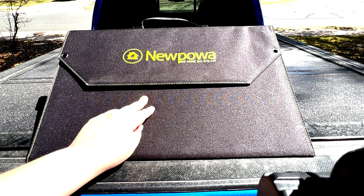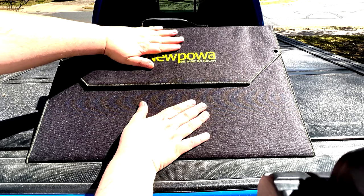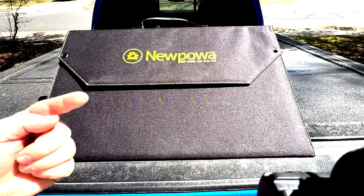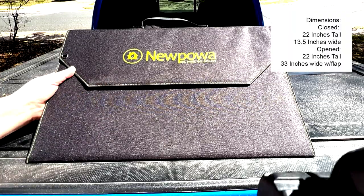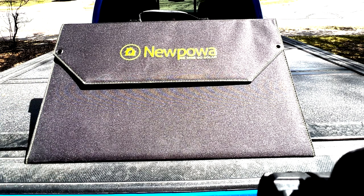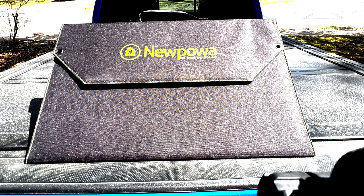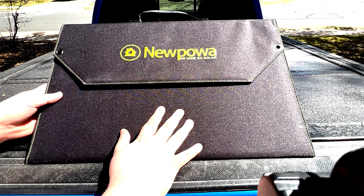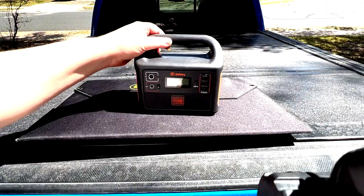This is a 60-watt foldable solar panel — you can see it's a fairly decent size. I have pretty decent adult hands; I'll get you the dimensions and put them up for you. It's a neat little product that's very easy to travel with. A lot of solar panels marketed as travel panels are $200 plus, and I don't need to spend that kind of money on a travel panel, so I wanted to take a look at this and bring it to you guys, including testing it with my Jackery 160.